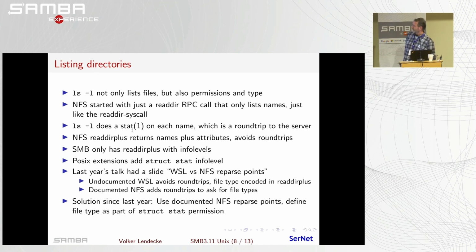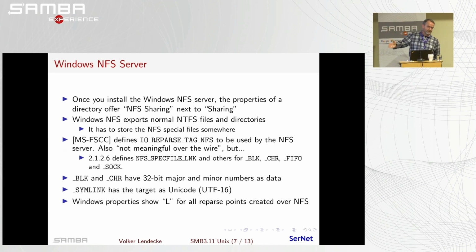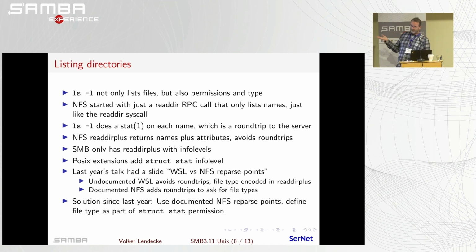And so last year's talks, we had a slide on WSL versus repass. We solved that. And that's really going into details. Essentially, there's more than one version to represent all the NFS information. Windows NFS server is one, WSL version 1 is another one. For symlinks, we have even more. And so essentially what we did in the last year, we settled on a solution that makes this really fast with all the POSIX information. And talk to me later if you really want the fine details. So listing directories should be fast now.